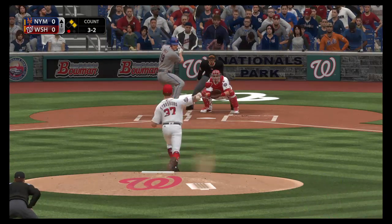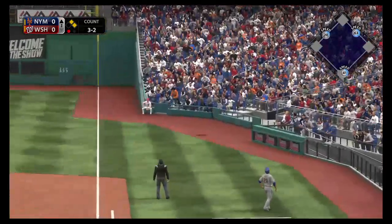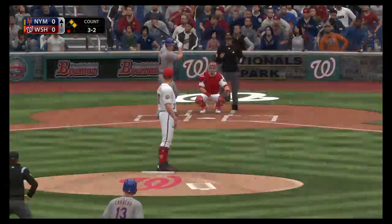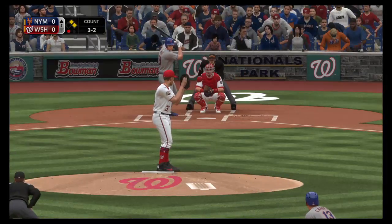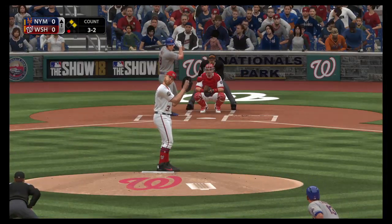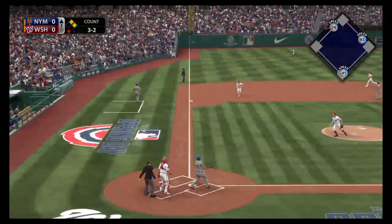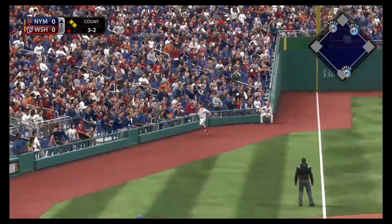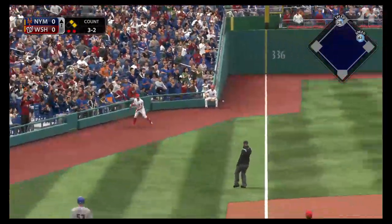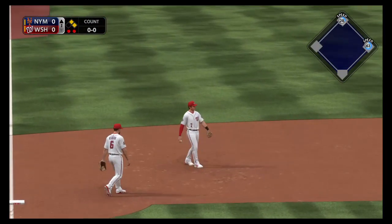Once again, a 3-2. Big swing, and this one's launched to right field and deep. And nearly a 3-run shot. Instead, it's a foul ball. You pull a fastball like that, you've got to tell yourself to slow it down a little bit, play more gap to gap, and keep that front shoulder square, pointed towards the pitcher. That'll keep everything on plane. Eaton is over now, and he puts this one away in foul territory, and there are 2 men out.